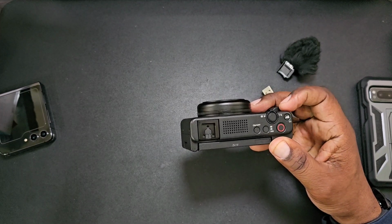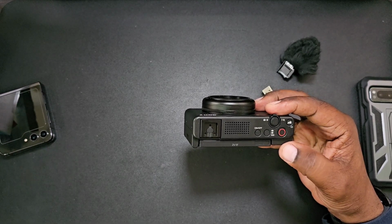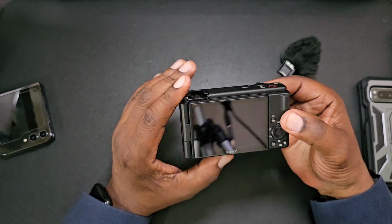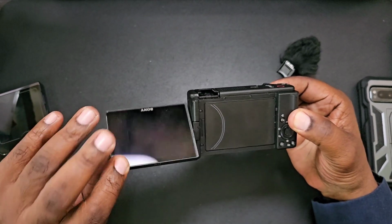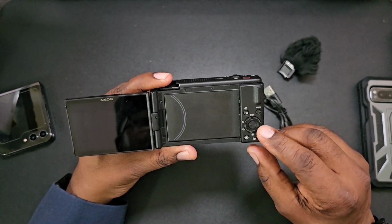This is going to be your shutter button. This is your movie button. And this is your C1 button, which you can program. And then you've got your 3-inch touchscreen display that does fold out and rotate out, which is good. And then you're going to have your menu button and your FN button.